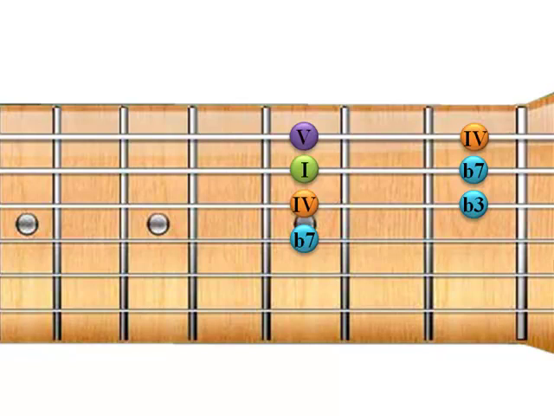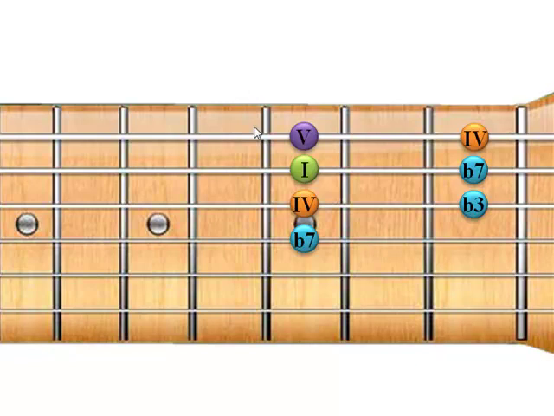And not to bore you with theory, but the minor pentatonic scale consists of the 1, the flat 3rd, the 4, the 5, and the flat 7th. So in a major scale, you have a 1, a 3rd, a 4th, a 5th, a 7th. So you would play the 7th 1 fret down, the 3rd you would play that 1 fret down. That gives you the flat 3rd or the flat 7th.